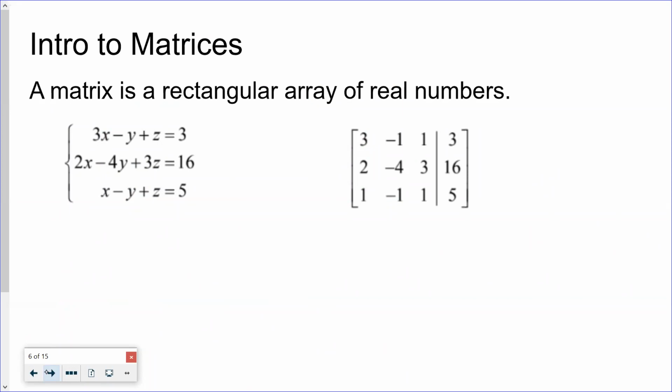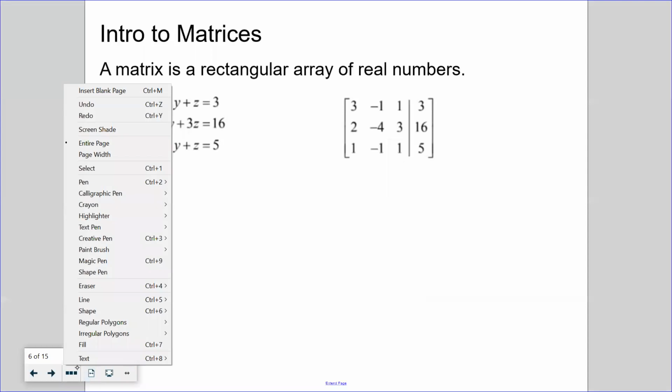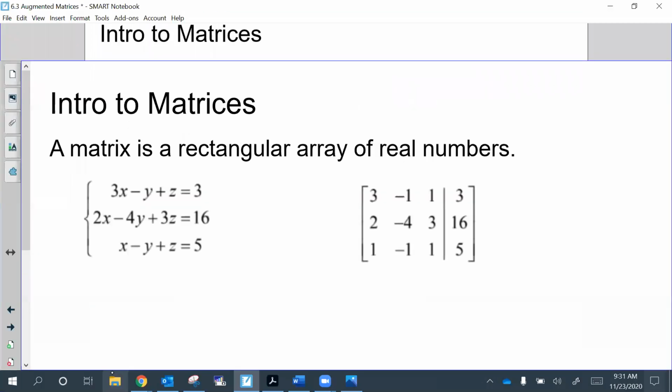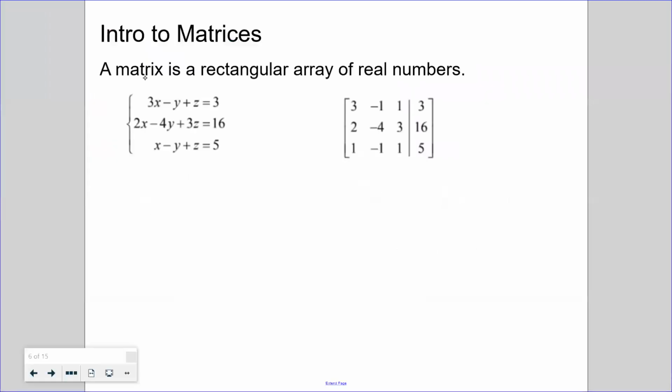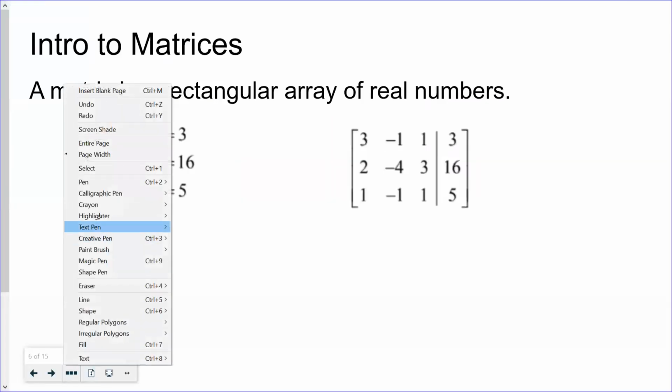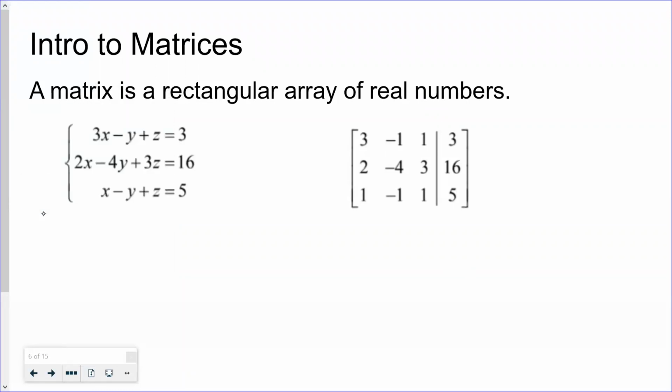Now, you probably haven't worked with matrices, that's plural, a lot, but a matrix is a rectangular array of numbers. You basically just put numbers in a rectangle. And if you look at this first row, and I look at my coefficients, notice all the x's line up, all the y's line up in the same place, all the z's line up in the same place, and it's all equal to a constant. What I'm going to do is just take the coefficients and write them out there.